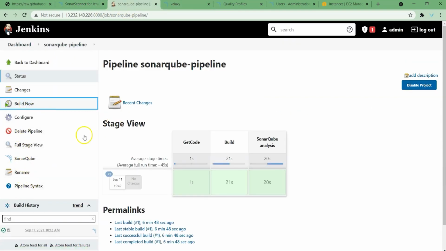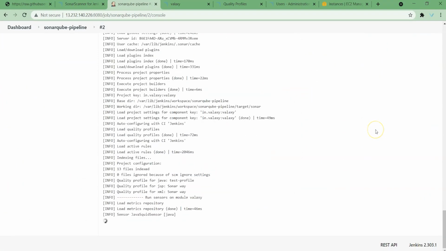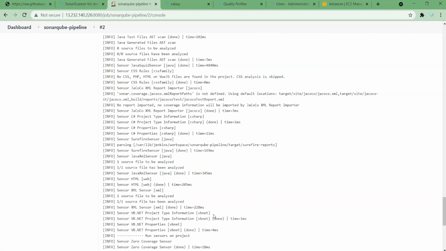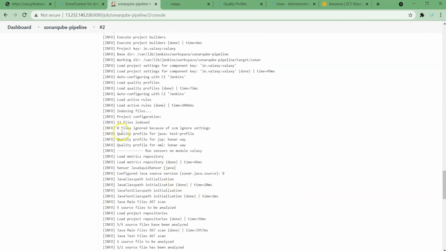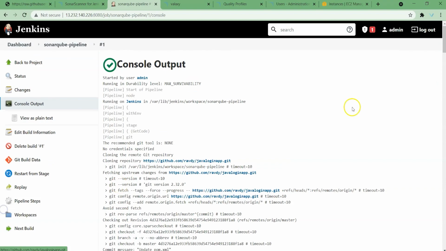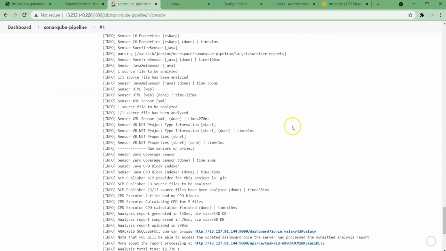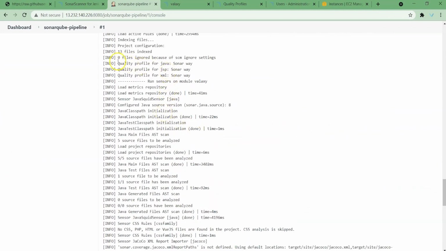Build now, and let me open it. All right, build is successful. If we scroll down a little bit, somewhere we can see what all quality profiles are applicable over here. You can see here quality profile for Java, test profile. This has been applied. And if we go and check in the previous build, I missed showing you. There it should definitely be SonarWay. Okay, if I go to the end and scroll a little bit up, yeah, you can see here quality profile SonarWay.